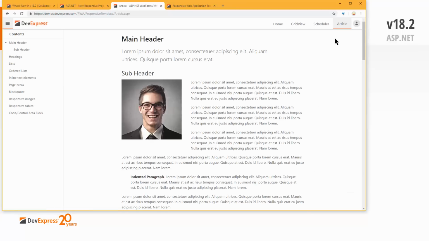Now, the final bit of things that I want to talk about is the readability. A lot of times our customers have a lot of content, text that they want to display. And what's nice is that we added CSS rules. And so this is adaptive content that's using certain items from DevExpress themes, and that's why it looks really nice.